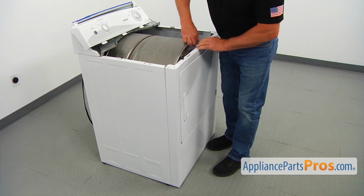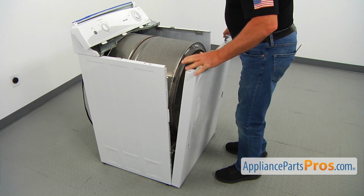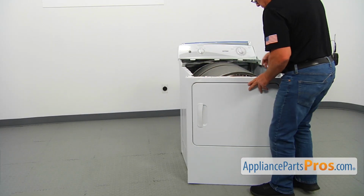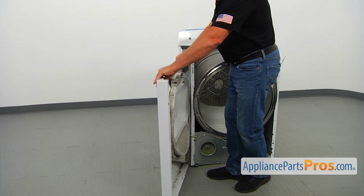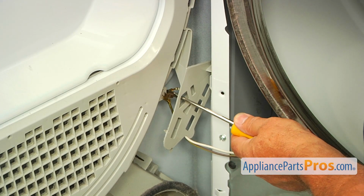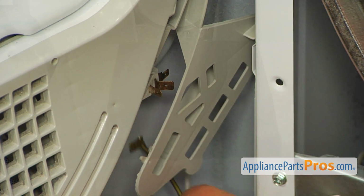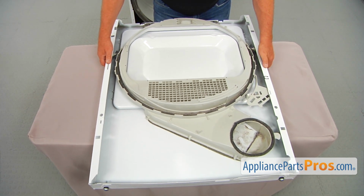I'm going to lift on the drum and pull out the panel from underneath the drum, tilt it forward, and now we're going to pull this panel up off the bottom hinges. And now I'm going to turn the panel out of the way. Next, I'm going to use the flat blade screwdriver, and I'm going to remove the wires from the door switch. All right, let's place that panel assembly on the table, and we're going to proceed with replacement.